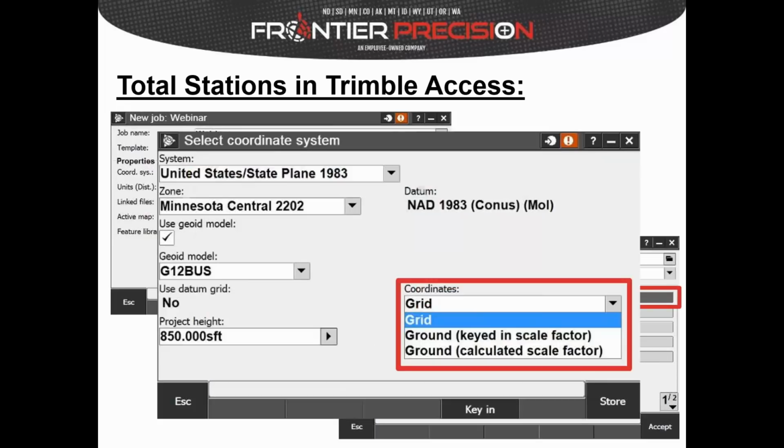With that said, going back to a known coordinate system, a hot topic is grid or ground. It seems like every time we do a seminar or a user group, this is always a hot topic. So if you're working in a predefined coordinate system, do you use grid coordinates or do you use ground coordinates? Well, I hate to tell you, but it depends on the coordinate system. It's not just a cookie cutter, yes this or no that. So again, you need to know the type of projection that you're using and how those projections work so you can make sure you're picking the right setting here and you're getting the right information.